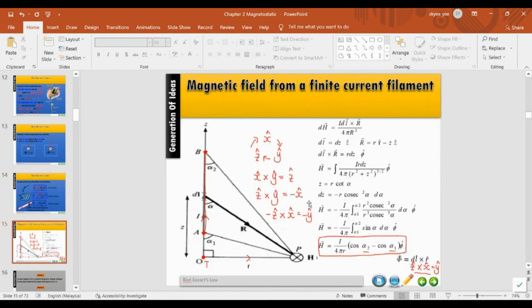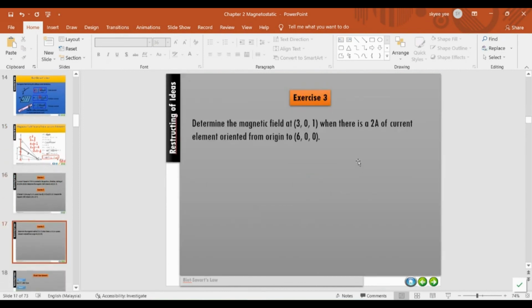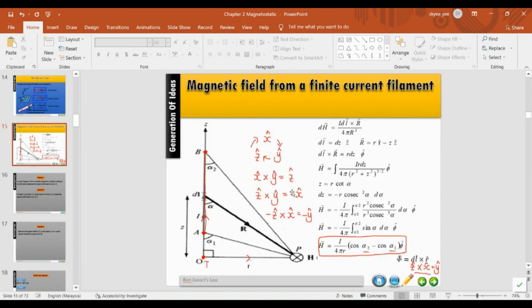So these are the formulas for us to calculate the magnetic field from a finite current element, current filament, by using the Biot-Savart's law. Basically, you can just use this one, and if you're interested, you can also use this one. It depends on you. Now for this part, you'll be dealing a lot with the cross product between x, y, and z. This is how you determine the cross product between terms. If they follow the direction of the arrows, then the direction will be positive. If they are opposed, in the reverse direction of the arrows, then it will be negative.